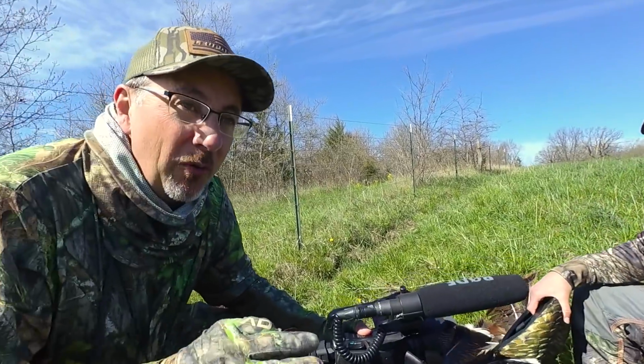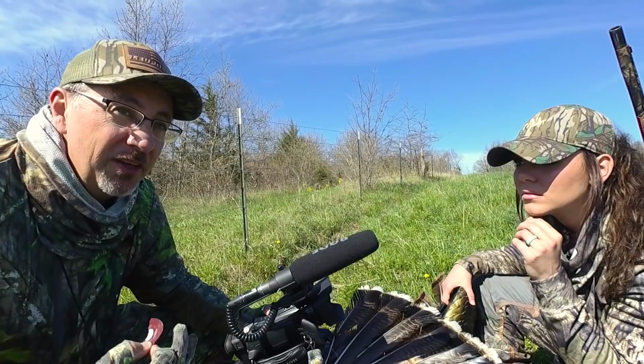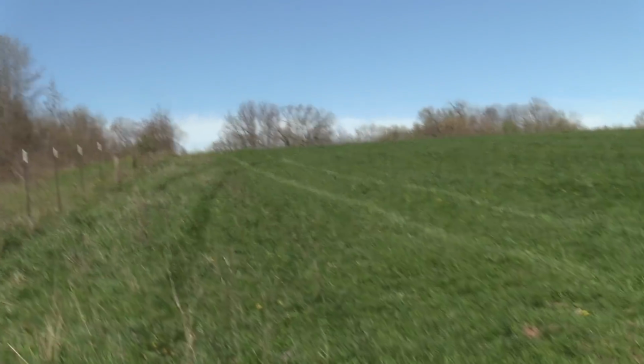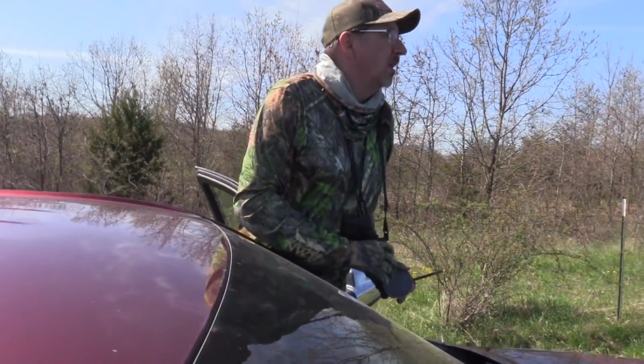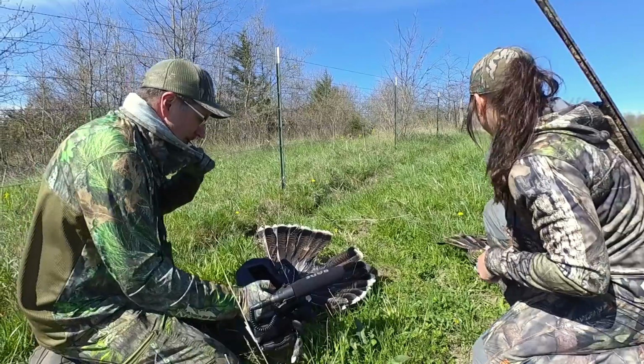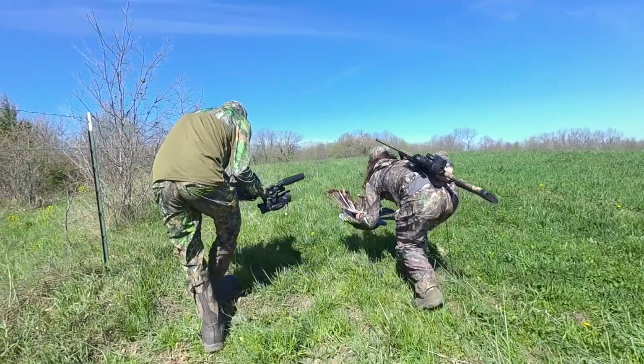We left the farm this morning. We had a bunch of 2-year-olds on it. Some jakes came in the decoys, but the toms didn't finish. They went with some hens. We just hooted, and there's a big oak tree up there. And I looked up over the truck, and I could see a big full strut gobbler. So we backed the truck up. We're gonna try to get the trophy toms in place where you can see them.